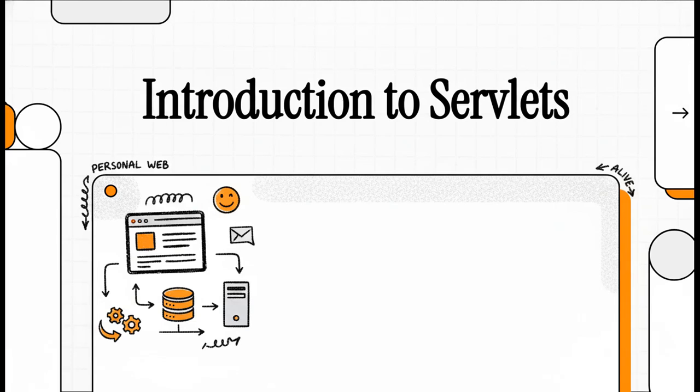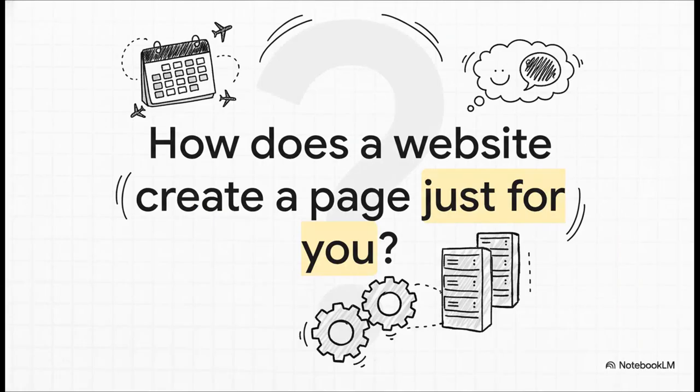Today, we're going to quietly explore a piece of technology that's, well, fundamental. It's what makes the web feel alive and personal. Just think about it for a second. When you search for flights and you get a list that perfectly matches your dates, or when a site welcomes you back and uses your name, how does that actually happen? It's not magic, right? There's a sort of conversation going on, just behind the scenes.